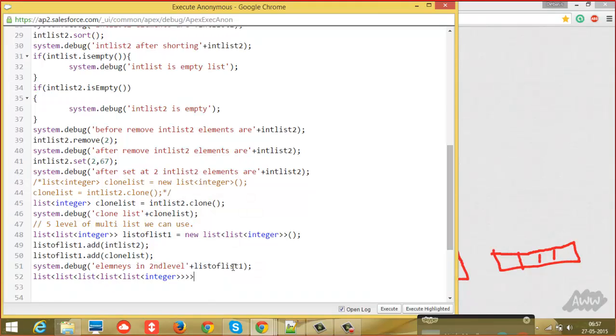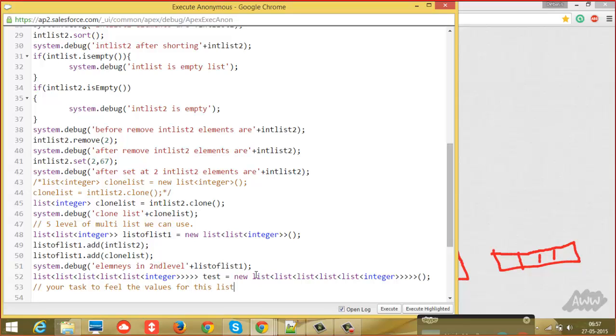1, 2, 3, 4. Then give some name. Correct. So now your task is to fill the values for this list.